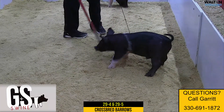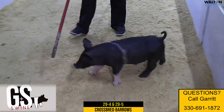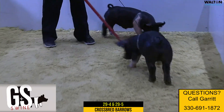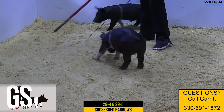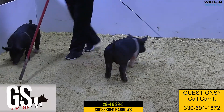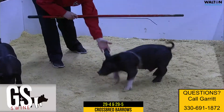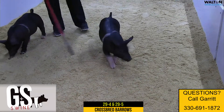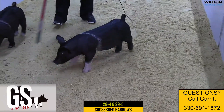He's square, good built, good pattern. He looks like a barrow you can take home, put on feed, feed him hard. I think this is a very, very good State Fair barrow prospect. There are some that sometimes I just don't need to say much more about because they're just darn good, and I think this is one of them. If you come look at this pig on Saturday or whenever you come look at him, you're going to agree. If you don't agree, we're just never going to agree — because this is good livestock here. Again, this is 29-4 and 29-5.